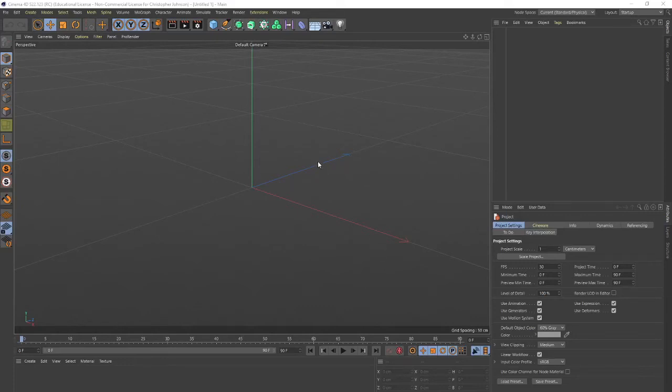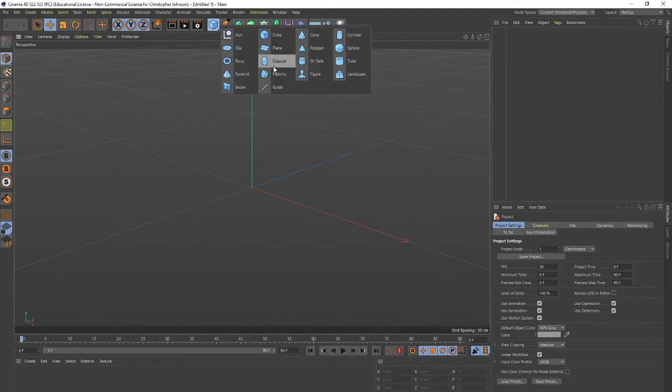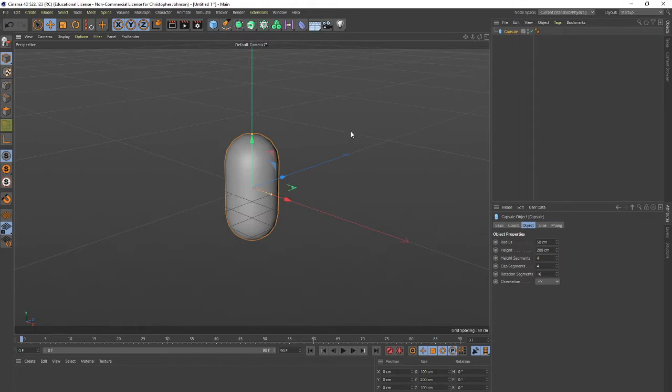I am going to attempt to make a bug like Diligence did in his tutorial, but I'm going to try to do it a little faster. I'll probably end up messing up. But anyways, we'll start with the capsule here.